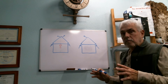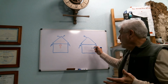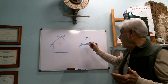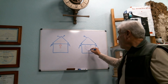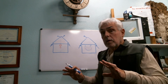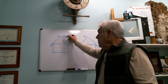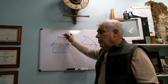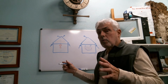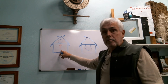Nature abhors imbalance. It always seeks to balance things out, be it water pressure, vapor pressure, whatever it may be. So in this kind of scenario, everything's working out great because the balance is there between the vents in the upper roof and the vents in the lower roof. So, hey, wonderful, all right? But now we decide that we're going to put more vents in the upper roof to compensate for this mold issue that's up in the attic. So now if I add another vent up here, I'm increasing the amount of ventilation out of the upper attic, and guess what? These lower vents in the eaves can't keep up with it. So now what happens is that this attic space becomes negatively pressurized in relation to the house, the living space.